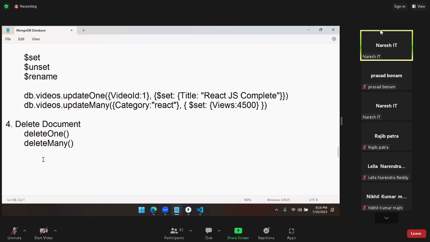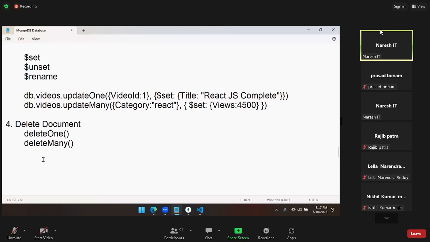So I'm just giving only the commands that we need for our particular application. That's it. Just insert, update, delete, and read. These are the basic things we are going to implement there. Others depend on your database knowledge, right? Unset is used for removing a field, rename is used for modifying field names. So much is there about database.